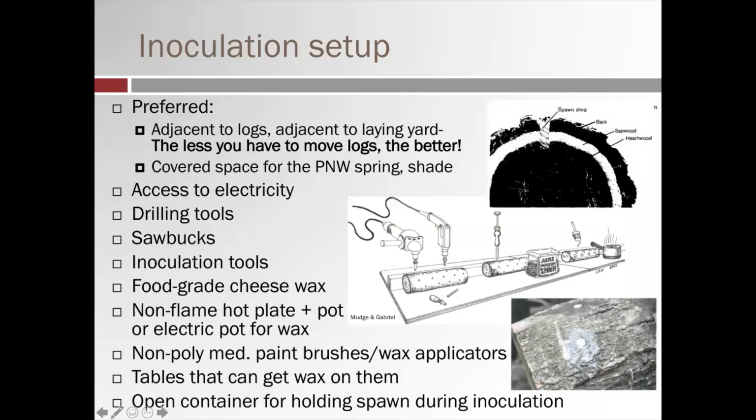What you're doing with the inoculation is you're actually trying to get the plug into the sapwood of the tree, which is where most of the inoculation, or most of the fungus grows. And then this is just a picture afterward of what it looks like after it's been waxed.